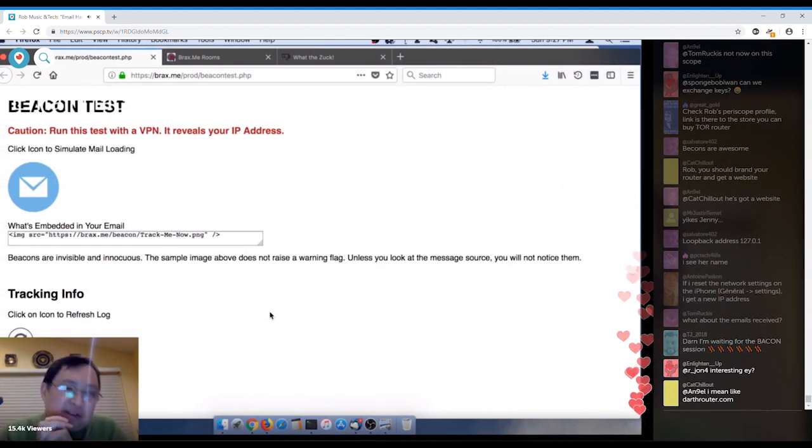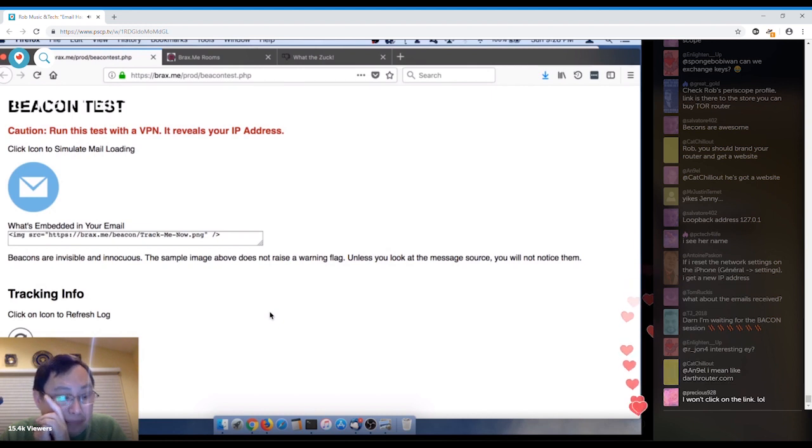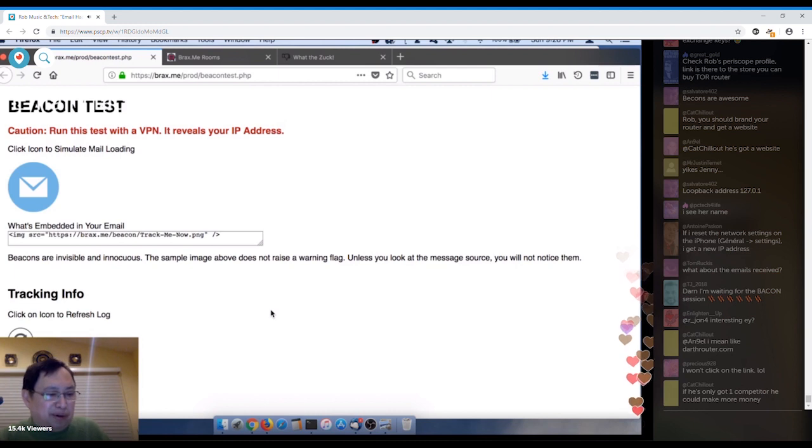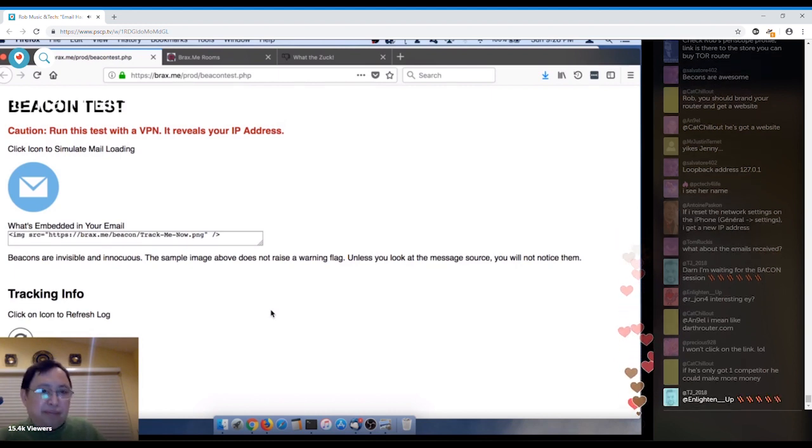Now watch this. This is going to be very interesting. This is going to be the most important part of the scope, actually. I won't click on the link. You don't have to click on the link. But if you're in Thunderbird, you'll be safe. If you're not using Thunderbird, you will experience a problem. But if you're using Thunderbird, which is what I recommend you use, you will be immune from this attack.